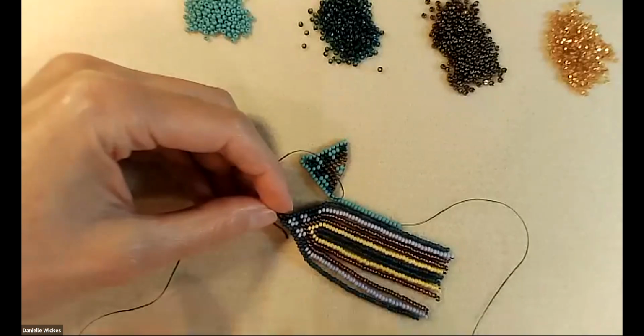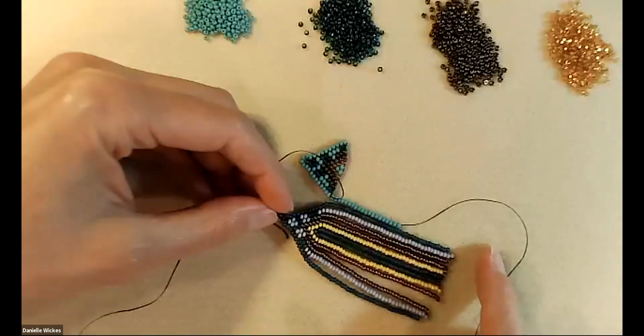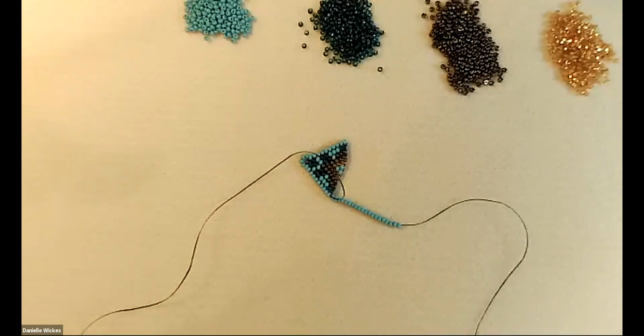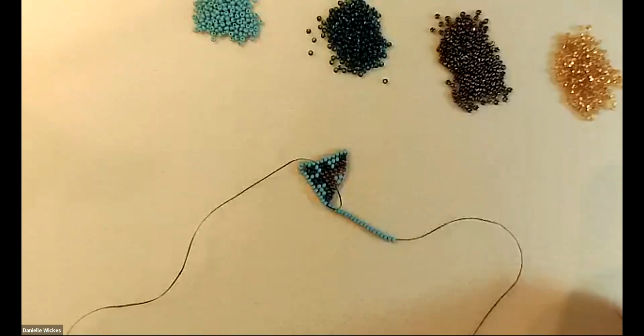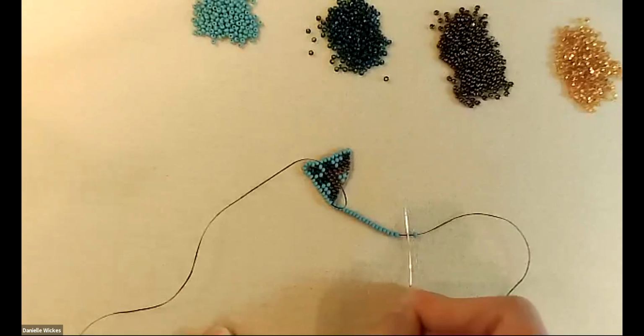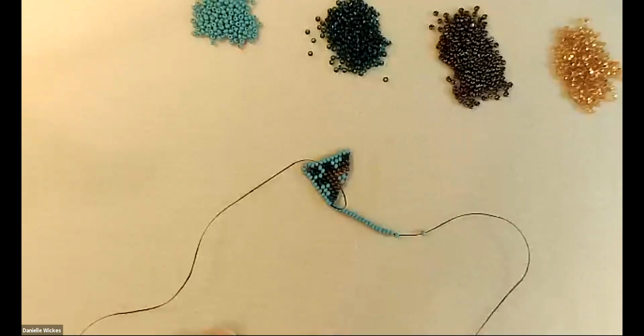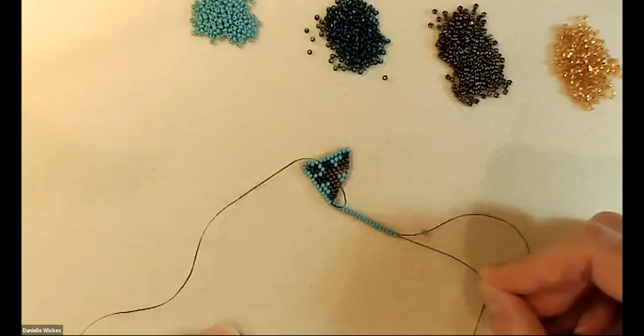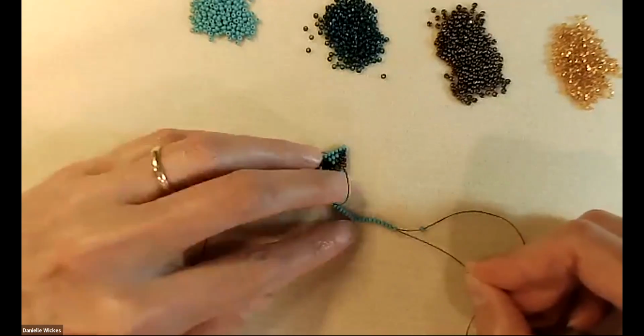And of course, these are size 11s, so you'll notice these are a little smaller, but I could go another 15 maybe to get a length that I like. But I want to see what it would look like a little shorter. So maybe I'll just go with this. Okay, so I just added the 20. Bring your last bead down, skip it, come back up through all those beads we just added.